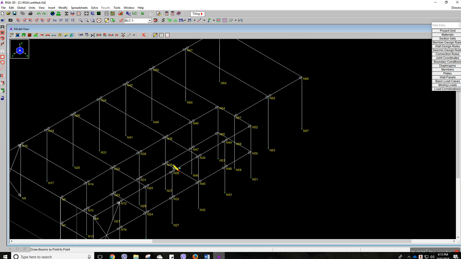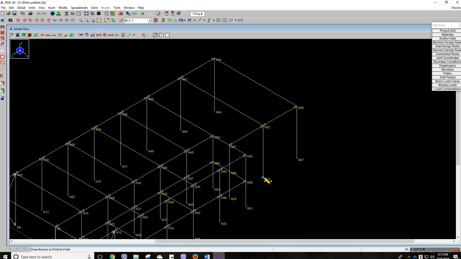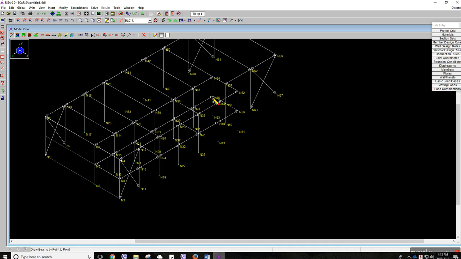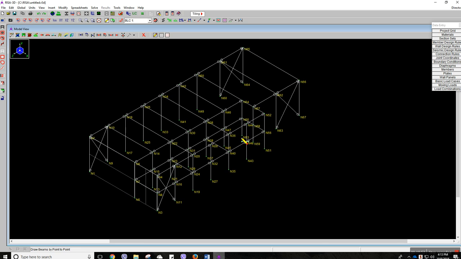And you can do it yourself because this is structural analysis. You are a structural engineer, so it's not a hard and fast thing to do. So you can make your structure more economical and stronger. That's the thing we need to do. Okay, we are done drawing all the members here. I think, yeah, we drew all of the members needed for our structure.